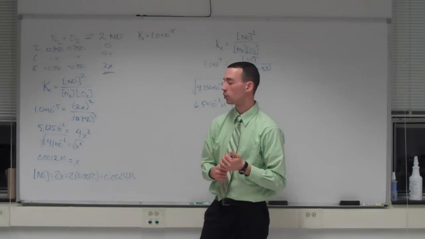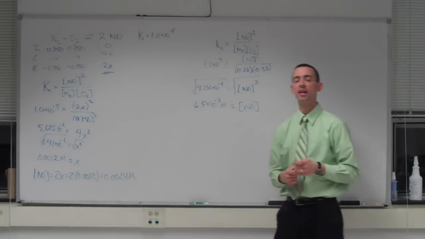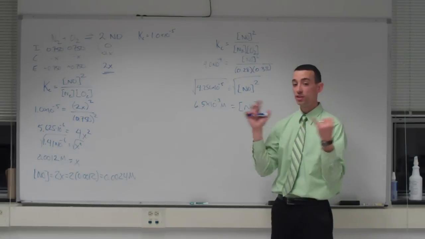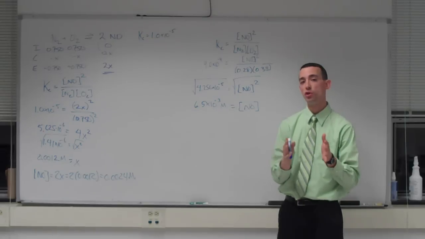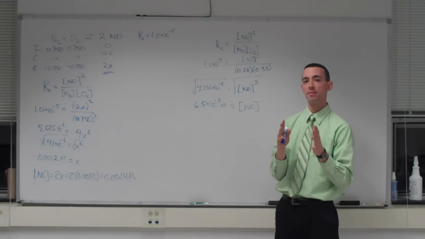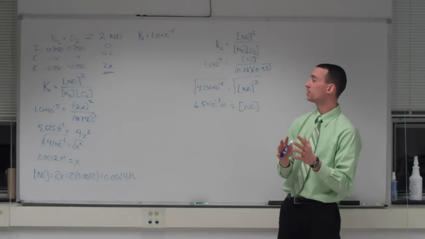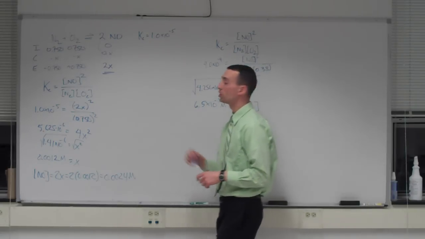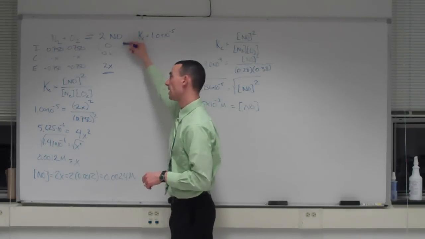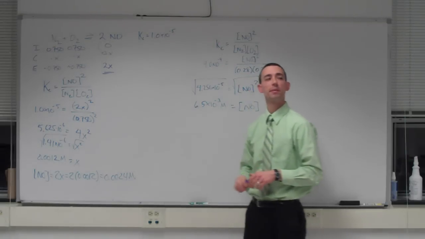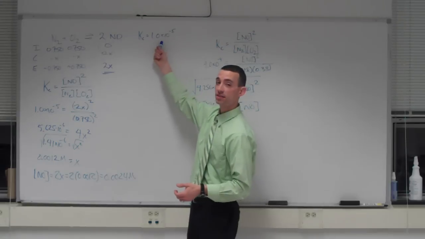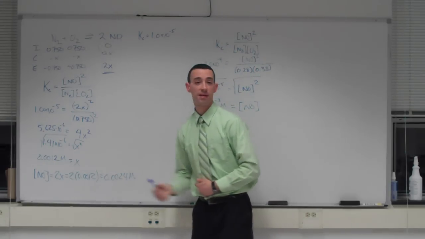constants from chapter 14. Things to be on the lookout for: there are only 2 types of problems. Use equilibrium information, or find it first with a table, to get the equilibrium constant, or use the equilibrium constant, like we have here, to find the equilibrium conditions. Look out for the size of the equilibrium constant. That may help you with the approximation method.